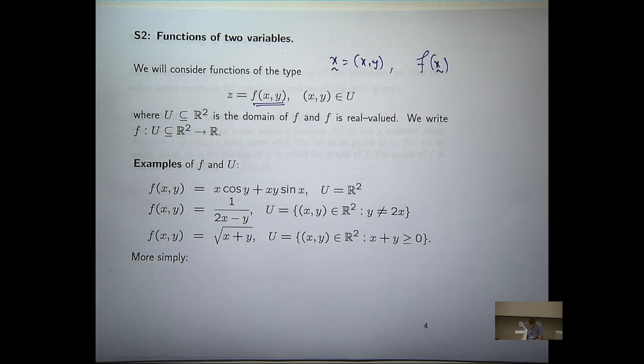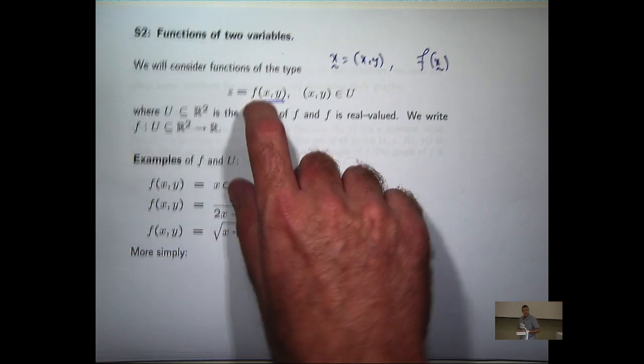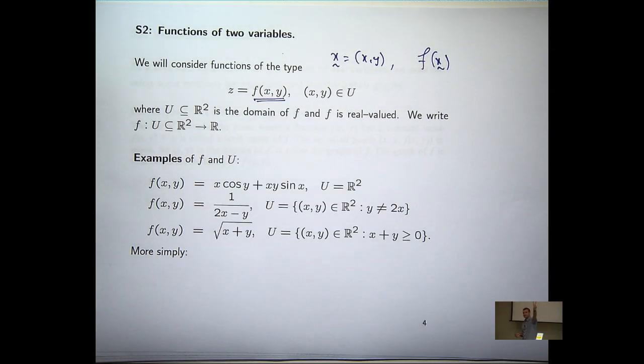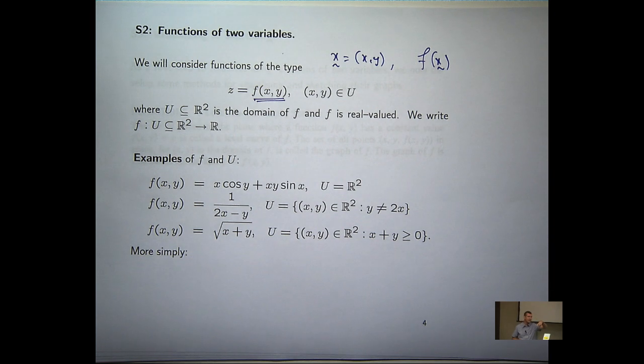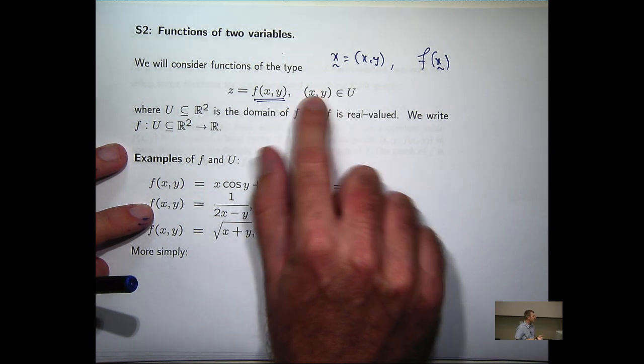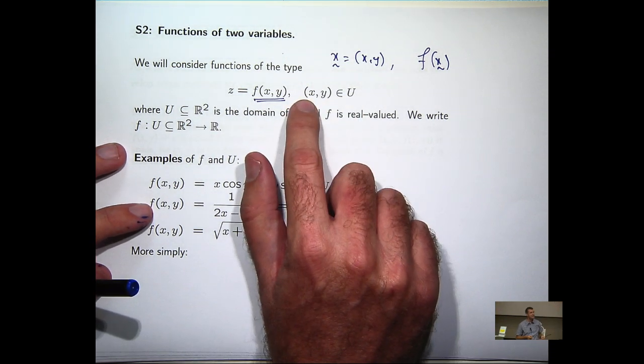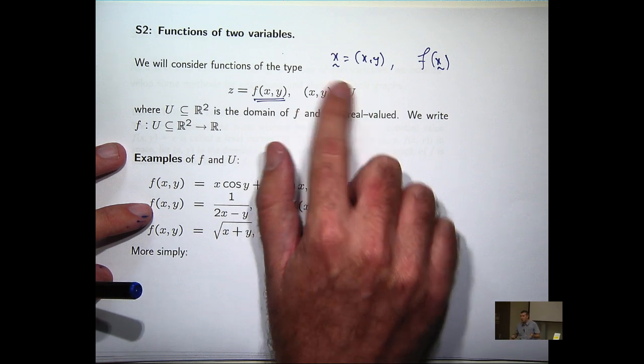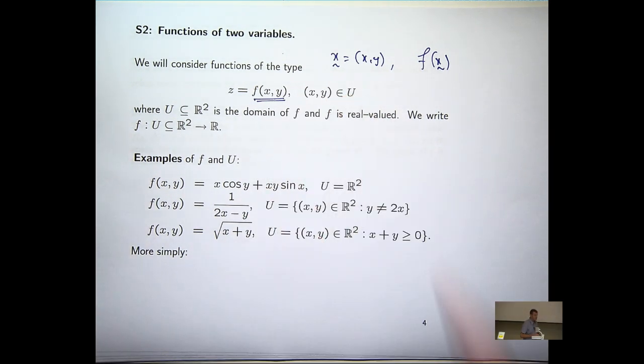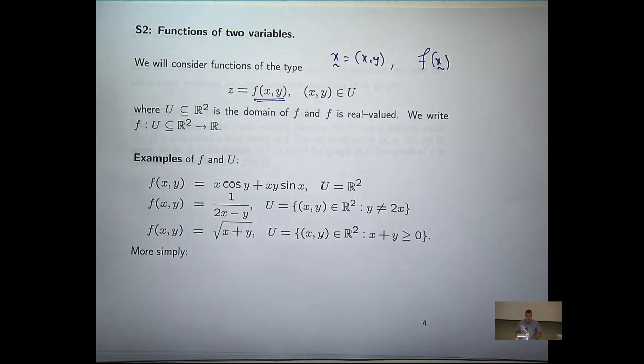Now, if we're going to have two inputs into our function, x and y, it would make sense for those to come from a two-dimensional set, right? So what we're denoting over here is that this is like a domain. Now, for functions of one variable, the domain is just an interval or a point or the whole real line. For functions of two variables, you take one line and cross it with another line, you get a plane. So it's a two-dimensional thing usually. Okay? So let's look at some examples.